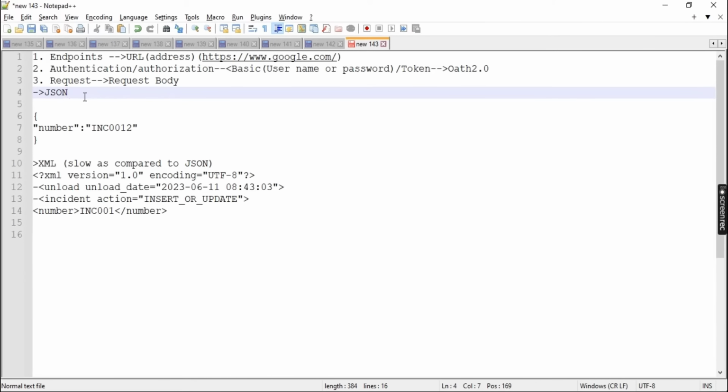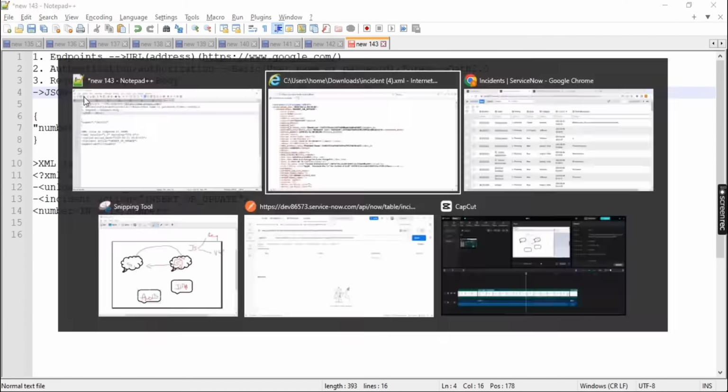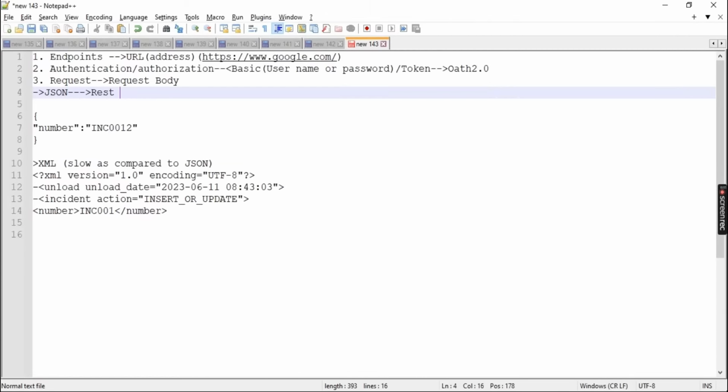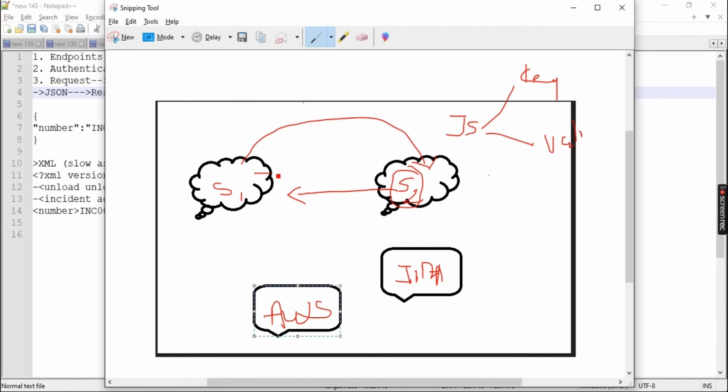And whenever somebody is using JSON, the term which is used is REST, representational state transfer. It means, let me go back to my image, how the states are getting transferred from one system to another system with the help of JSON. REST, the representational state transfer protocol.